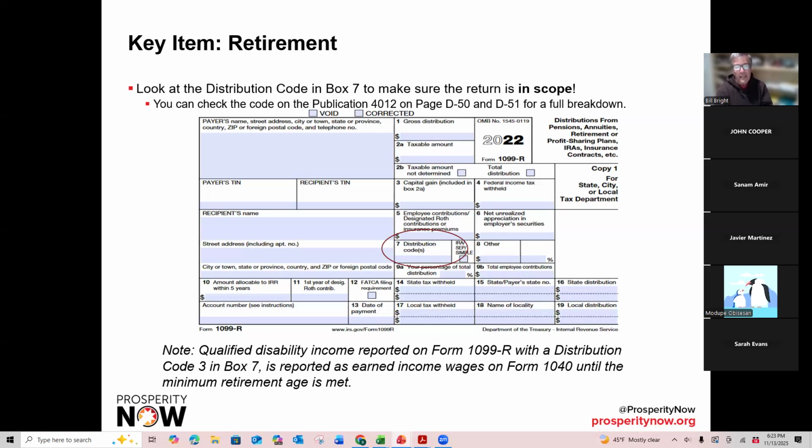The sad part is when some people take out a big distribution to just meet ordinary expenses or to buy a car. There's no way to get around that; you can't avoid the penalty with that. I mean, first-time home buyers, education expenses, you can get some relief from that. But again, we generally don't see that. And the reality is most of our folks don't have IRAs or any kind of annuity income, which means they've saved accordingly. So again, ones, three, four, and seven are generally the codes that we see.